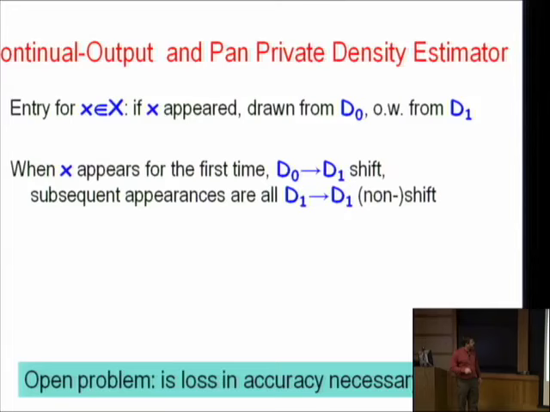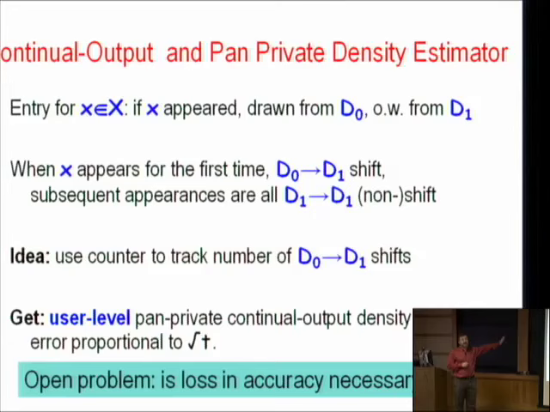Okay, then we can make this algorithm also continually output. This in itself is not continual output, but we can make the algorithm continually output, but we lose in accuracy, and one question is how to do that. Min count, sort of. Yes, you can do. This is a useful thing, but min count, not necessarily for density. For density estimating, to get it into the multiplicative error, you use something like that. But we use min count for various other problems.